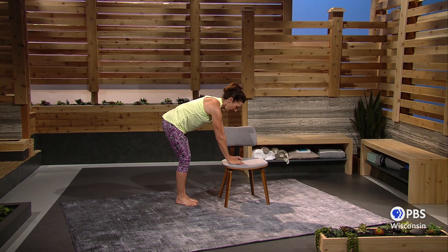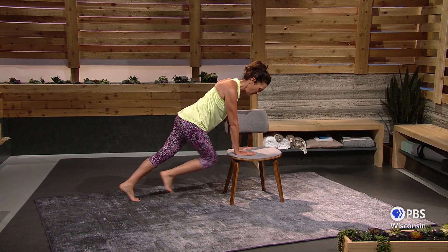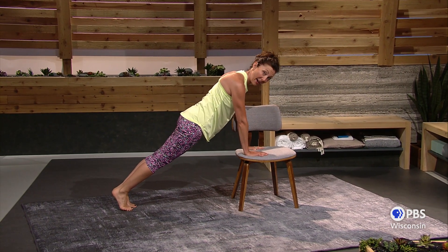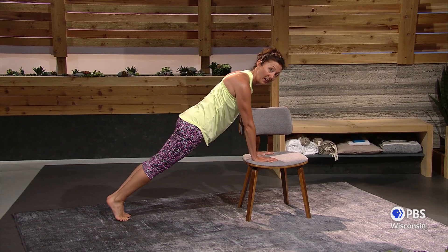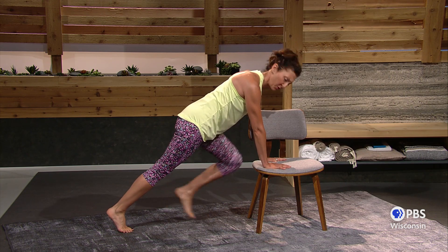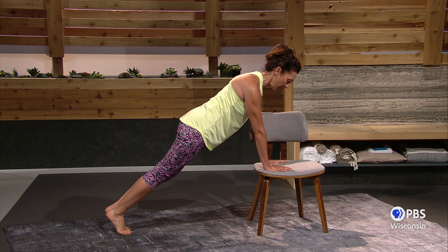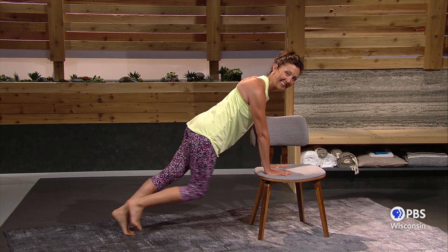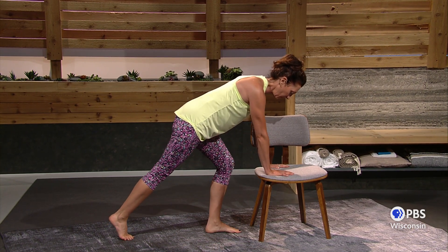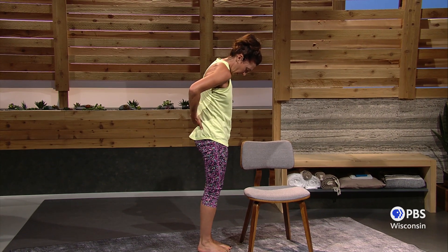Let's shake it off before we finish with one more plank. Hands on the chair again — stretch it out, shoulders over the wrists, or elbows on the seat. Bring your knees forward, touch, and bring the leg back every time — do a full movement. Maybe you can't do 20 of these, but I want at least one with really good form. Always work with your best form. Hips are down but not sagging, neck in nice neutral alignment, shoulders over wrists. Let's bring that foot forward, tuck your chin, pull your stomach in, and squeeze your glutes as you roll up to relieve any tension in that low back. Big breath in and exhale.